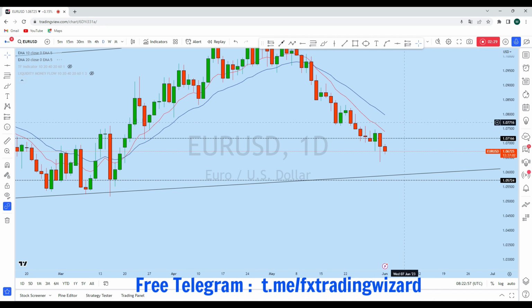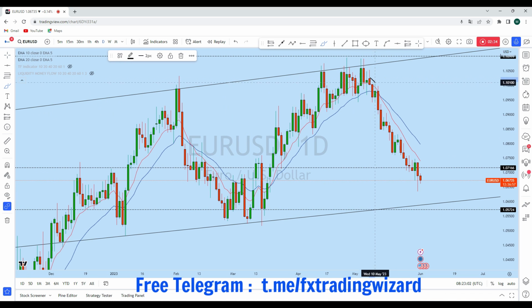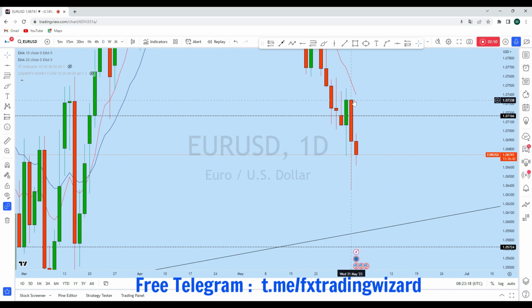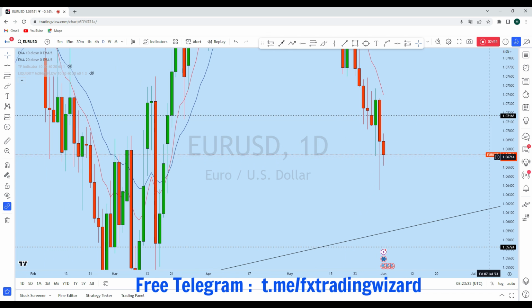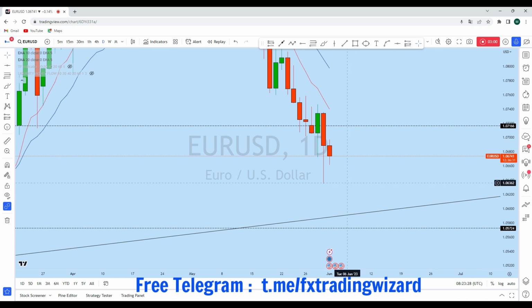Now if we look at the daily, we can see that from the daily perspective the market is trending, creating a series of lower highs and lower lows. There is an impulse and correction. Every time, the price is creating a series of lower highs and lower lows from the daily perspective, and we have seen that the previous day EUR/USD created a long candle with a red body and a long wick. What I think is that from the daily, as you can see, the price has already started to drop. As the news is coming, we might see this price going up for a deeper pullback.